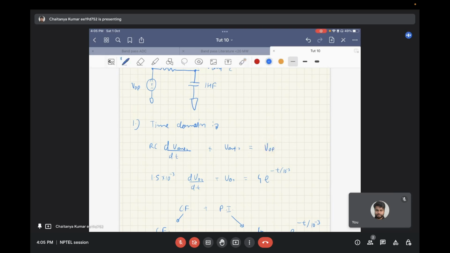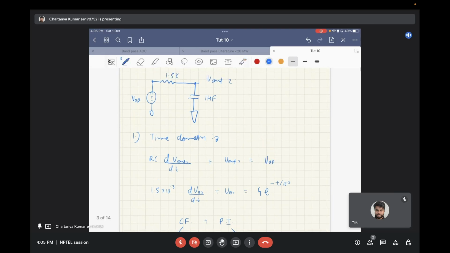Now, to solve the complementary function, what do you do? The complementary function can be solved by considering the differential equation as a polynomial in, let's say, D, where m varies from 0 to n, that is the order of the system, which you equate to 0. And from there, you find the roots of D.